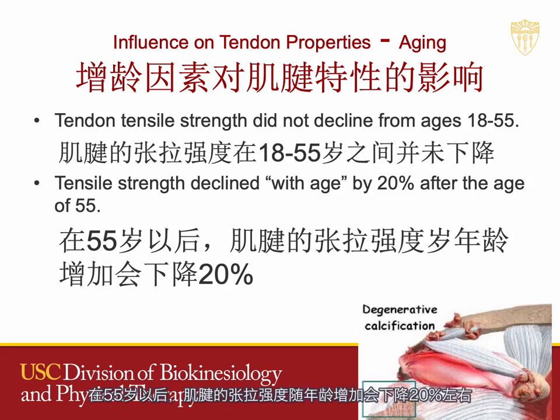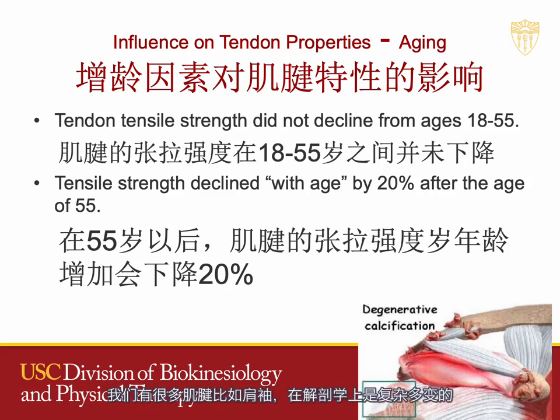Over the age of 55, though, the strength of tendons does decline. And they say about 20% or so after the age of 55. So this is where we start to see more of those degenerative issues with tendons. And when we talk about rotator cuff injuries, rotator cuff tears are very, very common in older people. And so when you see MRIs of shoulders over the age of 65, 70, a lot of those people have tears. And it's degeneration because the tendon is not as strong anymore.